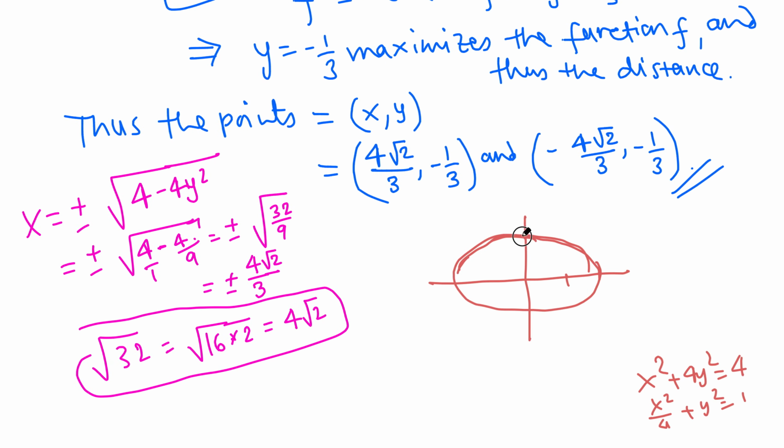And (0, 1) is here, by the way. Okay, this is (0, 1), and obviously farthest away means somewhere here. Maybe I would think here and here. In fact, 4√2/3, -1/3 looks like this, and -4√2/3, -1/3 may be this. Okay, both points have the same y coordinate, and the x coordinates are positive meaning on the right, negative meaning on the left. Okay, but once you find these points, you are done.